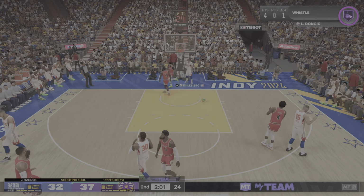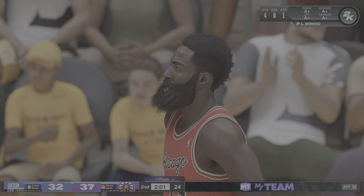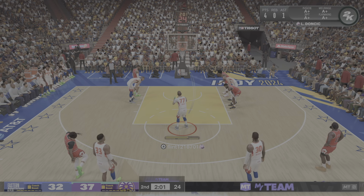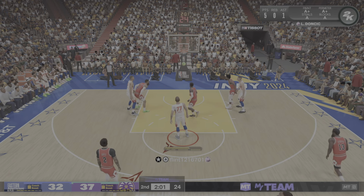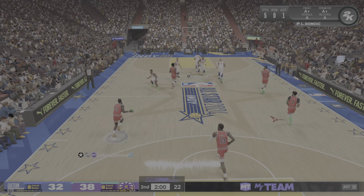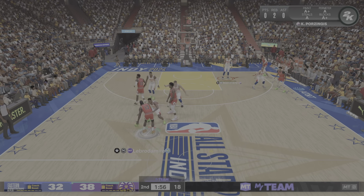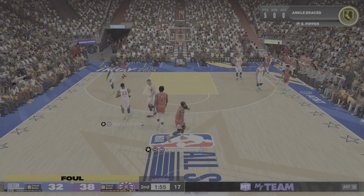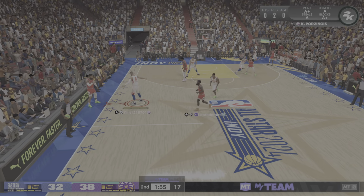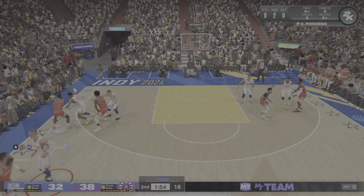And Doncic hammers it home. Luka Doncic has a big, strong frame. The and-one chance, nicely done. Personal foul. A chance to catch up on some numbers here. The scoring breakdown for Detroit. Well, in today's NBA, the three-point shot is so valuable. They realize this, and that's why they're continuing to drain as many as they can. I think the other thing they've done a great job of is making their presence felt inside, converting tons of paint opportunities.